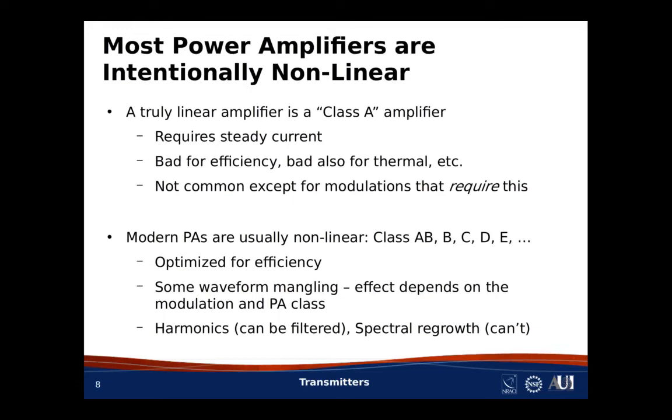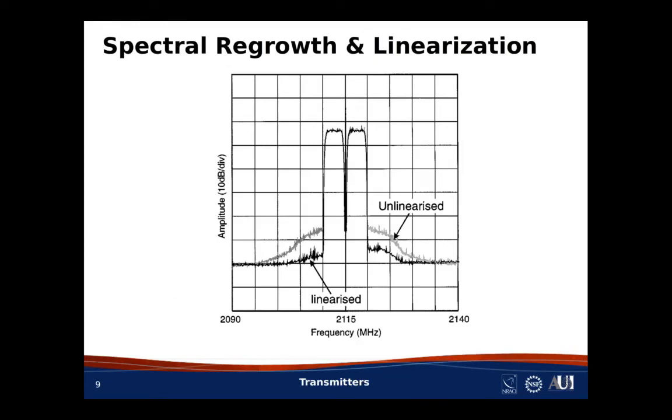Spectral regrowth, on the other hand, is a somewhat more difficult problem. So let me say a little bit more about that. Here we're looking at the spectrum of the output of a power amplifier. The vertical grid lines are spaced at 5 MHz. In this case, the power amplifier is processing 2 signals simultaneously, which is pretty common. For example, power amplifiers in cellular base stations typically do this. Now, when these signals arrived at the input of the power amplifier, they were more or less completely contained within the vertical grid lines. That is, they were contained within 5 MHz of bandwidth each, with only a negligible amount of power going outside those limits.